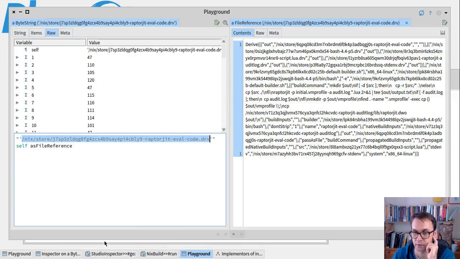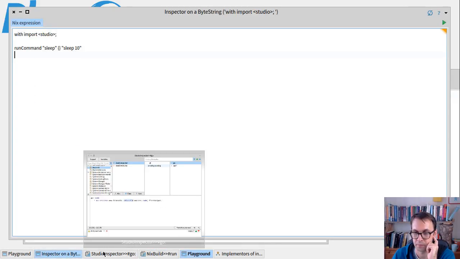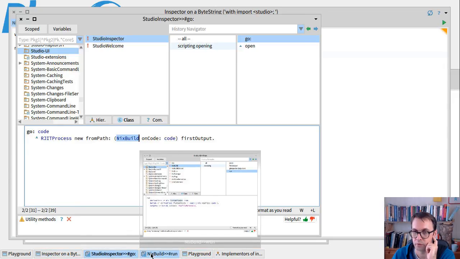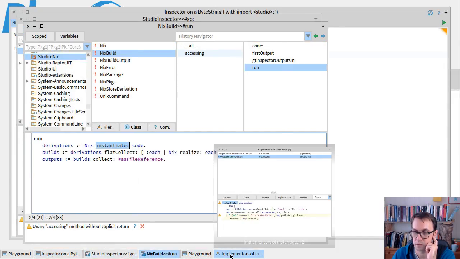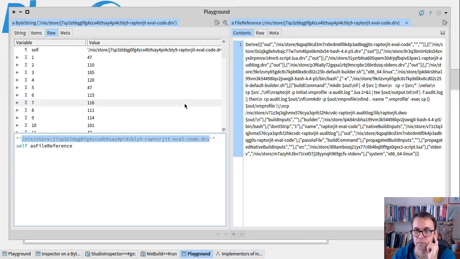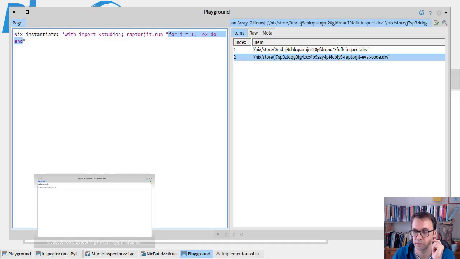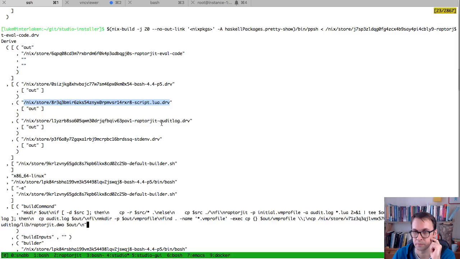So this, where do we have it? Added some code. It wasn't that code, it was some other code. Somewhere. We had this Lua code here. Nix. The Nix code will have written that into a file, which would have been the script.lua that we saw. And then Raptorjit audit log. This will be a specific version of the Raptorjit virtual machine built off my audit log development branch.